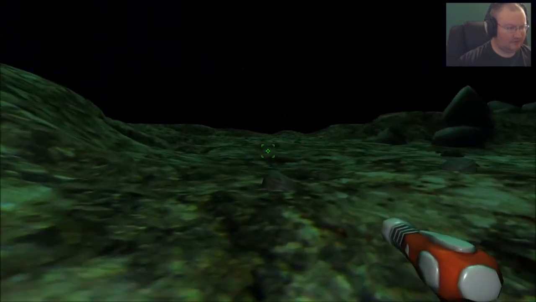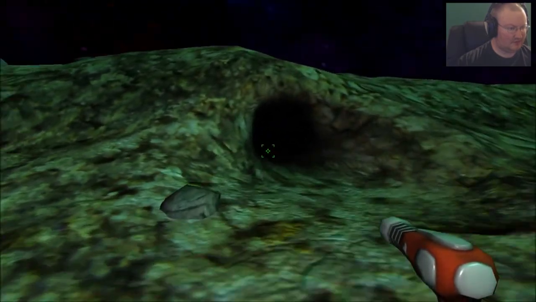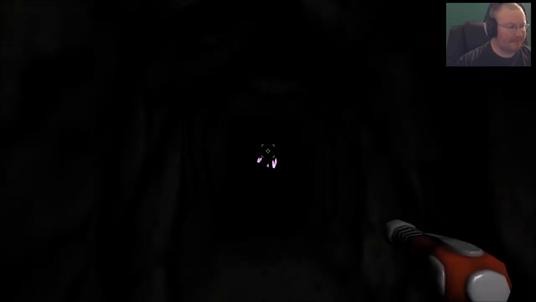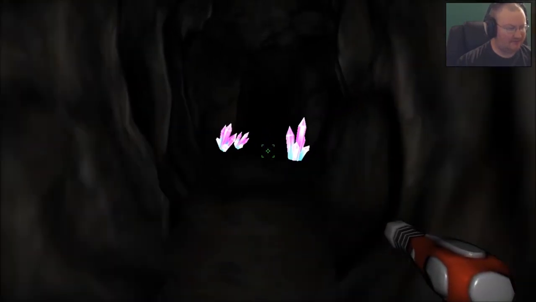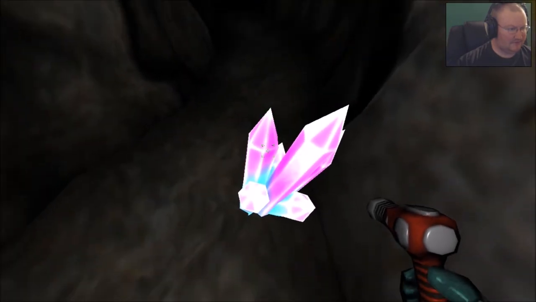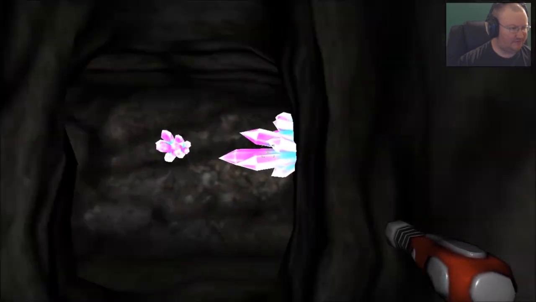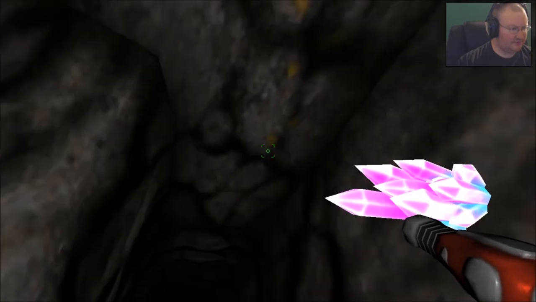Oops. Wait, where was that? Thought I saw a cave somewhere. What? Oh, there you are. Oh, okay. Oh yeah, I did say that there was crystals under a cave. I forgot. There we go. Now we can see. Okay, so I just push E to collect them. Okay. Yeah, I totally forgot what I was doing. Crystals, crystals, crystals.